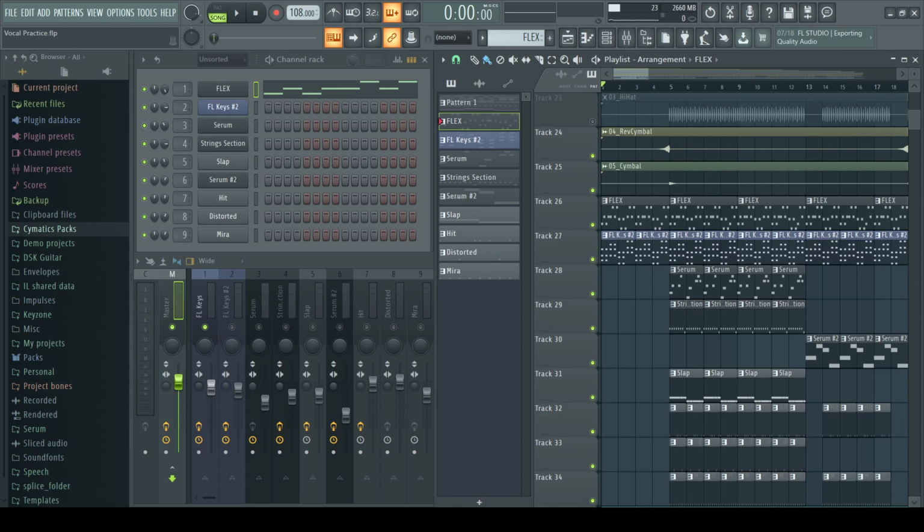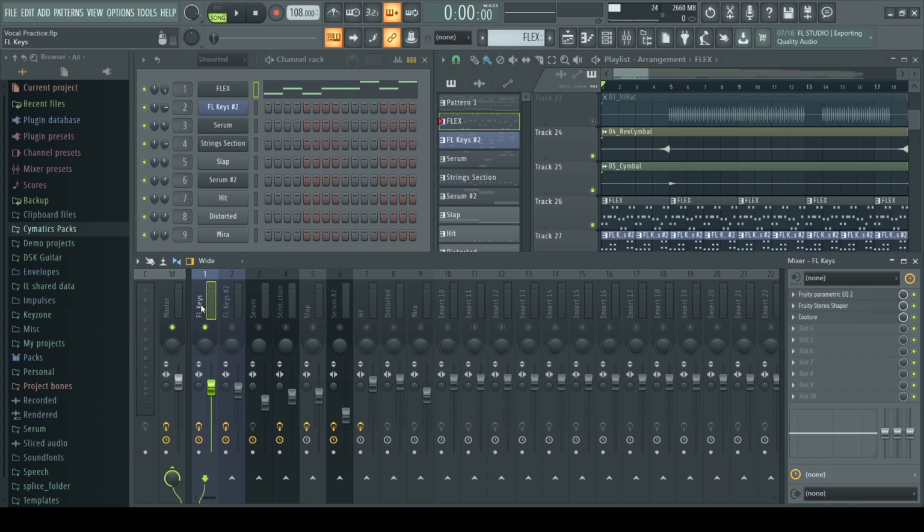So that is this week. Next week we'll go into structuring songs, EQing, and layering sounds. So how we use these EQs that we use in these mixers and the mixer.